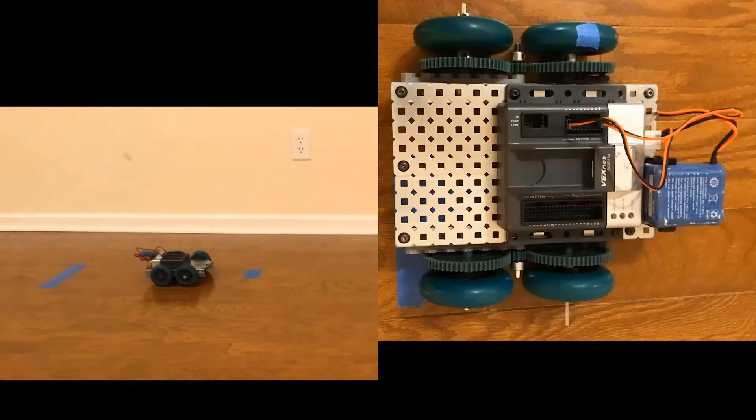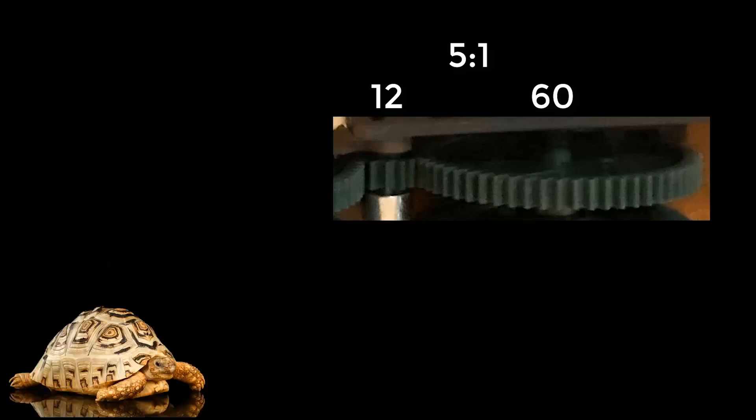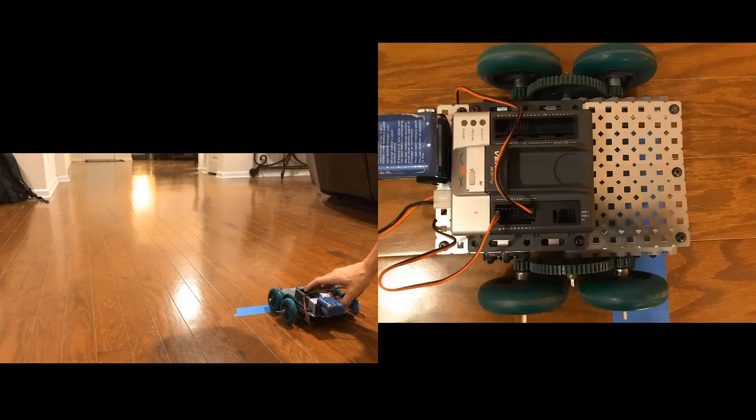Here's our second scenario: this robot has a five-to-one gear ratio, known as a torque-increased gear line. There are only two gears — the driven and the driver — a 12-tooth and a 60-tooth gear. These two gears form a five-to-one gear ratio, which means they decrease in speed but increase in torque. Basically, this robot moves slower but has the potential to carry more weight. The reason is the teeth in the 12-tooth gear turn at the same rate as the teeth in the 60-tooth gear, but since there are more teeth to rotate in the 60-tooth gear, its axle spins slower — and that decrease in speed causes an increase in torque.